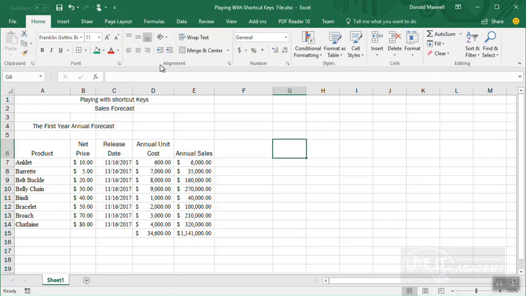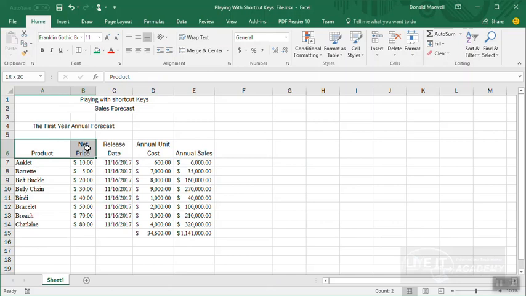Now, a cute one that I always use is Control Z. Well, what does that do? It really undoes everything that you have done, and you can do it one stroke at a time. So let's say, for example, I want to bold my headings.